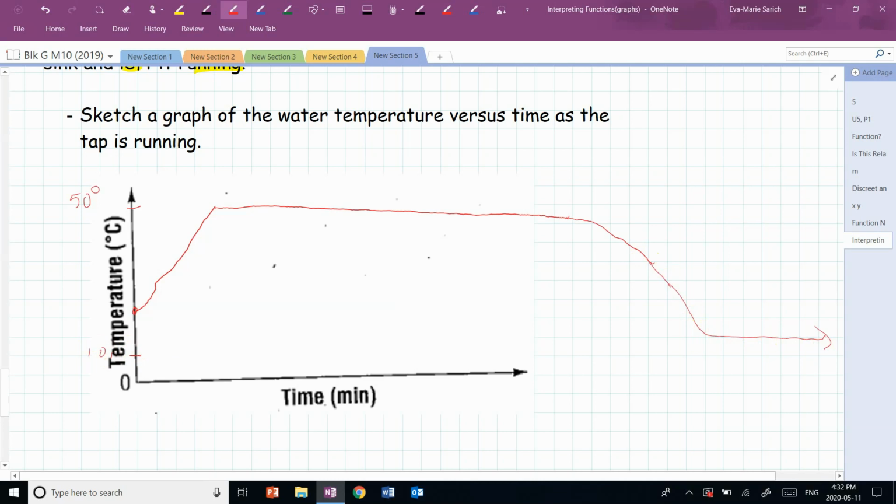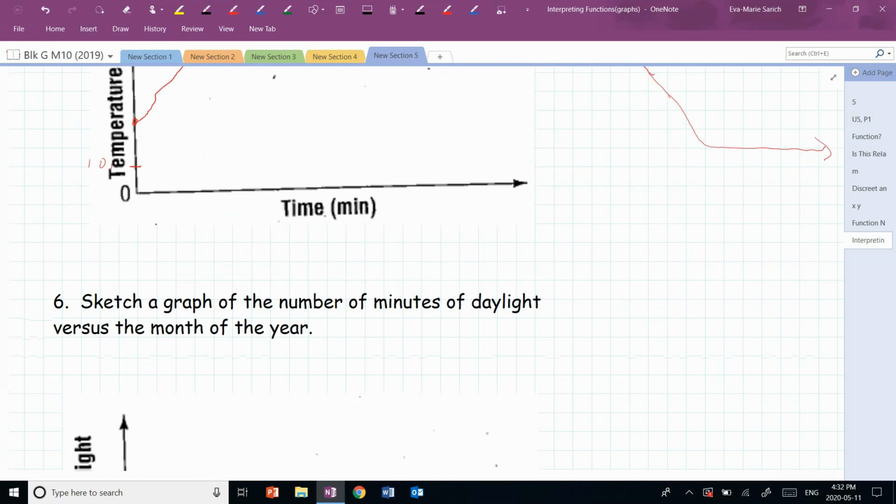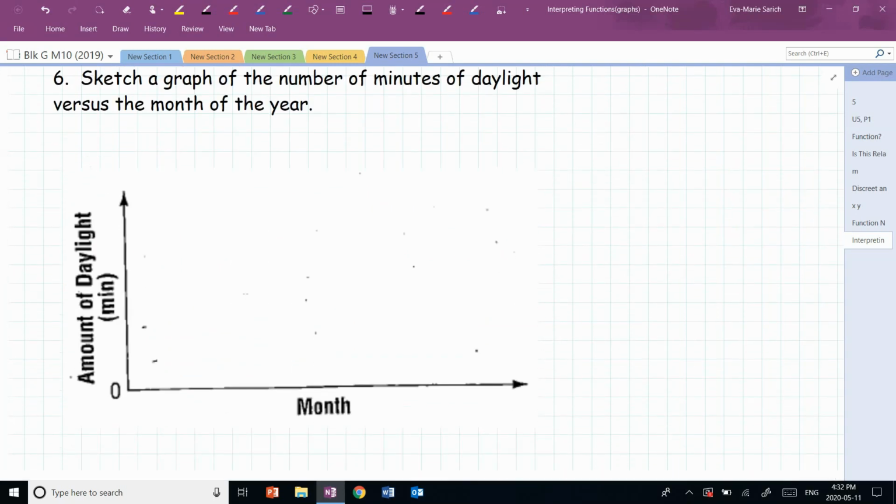Okay, so it might take a minute or two to get that hot water coming. Then you're going to continue with hot water until the hot water tank runs out. Then it'll slowly get colder and colder until you get maybe to groundwater temperature. Okay, that's what it's going to look like over time. Now notice we don't have any time frame in here, so this is a qualitative, not a quantitative graph, okay? Because we're not actually graphing data with numbers.